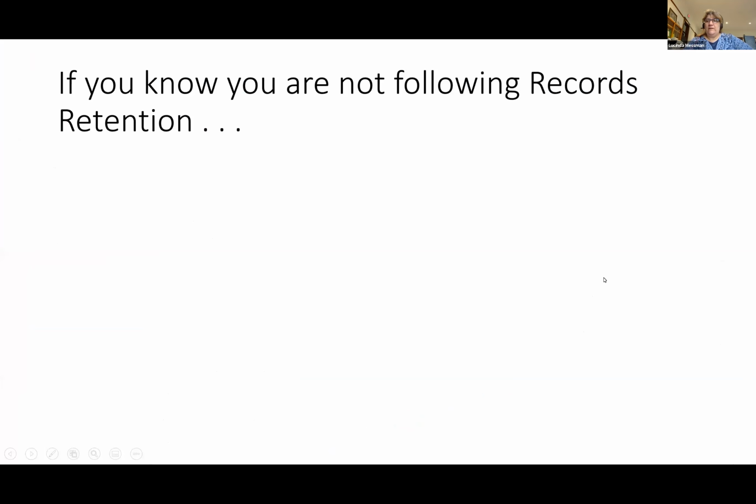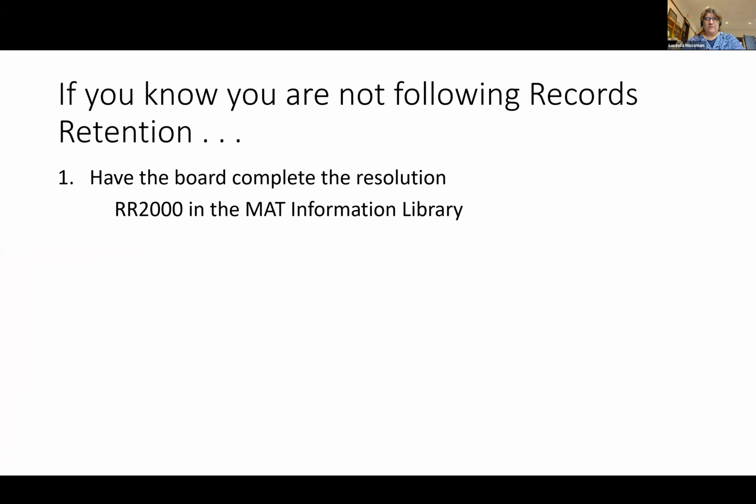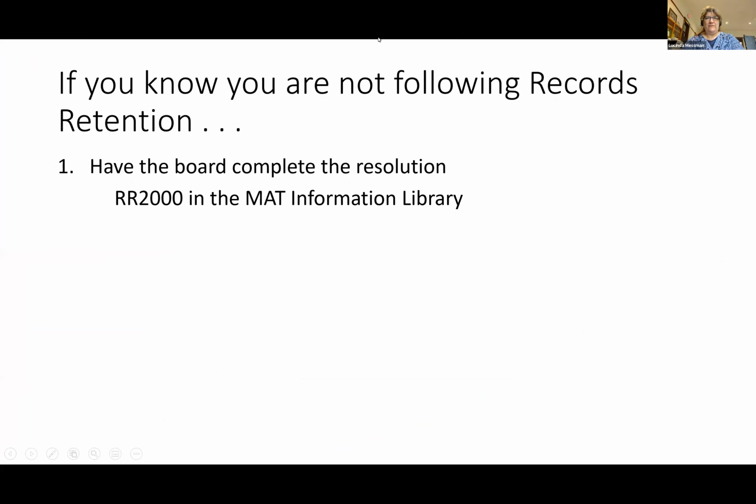So if you know you're not following records retention, what are we going to do? Well, that's going to be simple. You're going to have the board complete the resolution. That's RR 2200 in the MATT Library. Now, if you give me a second here, I have got that on my screen. I just need to pull it up, and I went to the wrong part of my screen. So if we go into, here we are.